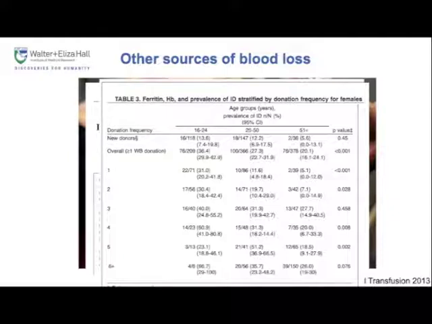This is an iatrogenic cause of blood loss. So blood donors are valuable people. Many of you might be blood donors and they really help, but the blood service renders them iron deficient. So it's not rare. In fact, we've found that about 40% of recurrent blood donors are iron deficient. And of course, that's because every time they give blood, they lose 250 milligrams of iron, which is about a quarter of the stores that a person would have.